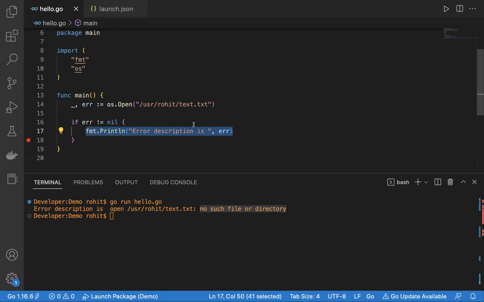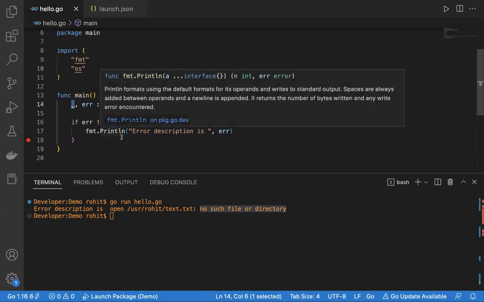Now the next question that comes to your mind is, what if I do not handle the error in any function in Go? What will happen? What's the drawback of it? Let me show you programmatically what the drawback is and why we should always do it. For that, I'll be using a Go internal package called filepath. In this line, I have caught the error and ignored the output.